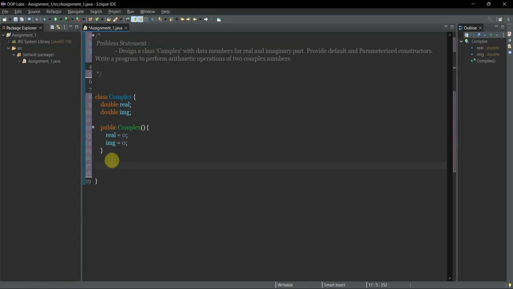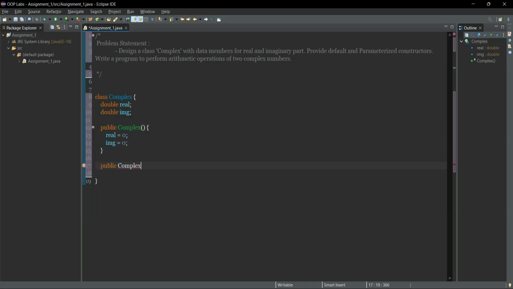Next we have to create a parameterized constructor. A parameterized constructor is nothing but we pass the parameters inside the parenthesis as we pass in methods. In methods also we pass some parameters along with their data types. Similarly here we'll pass some parameters to our constructor.